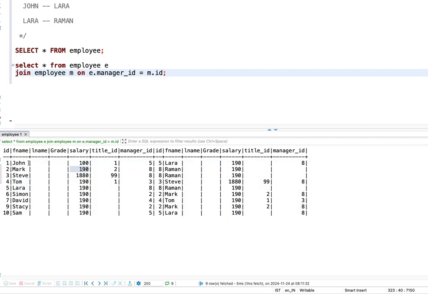Here you can see John, Lara, Lara and Raman. Because the manager id and id are both equal, they are matching, and we are able to identify the employee name and the manager name. But there is one thing missing in our data set.